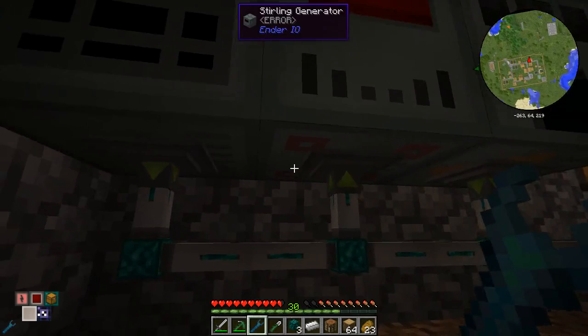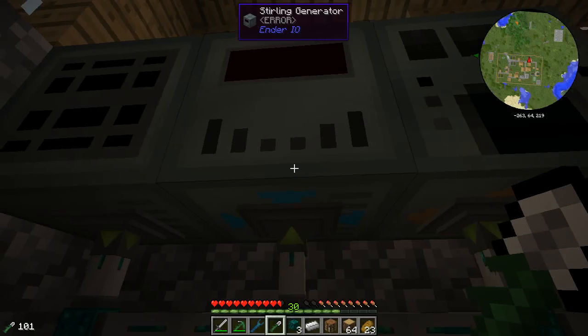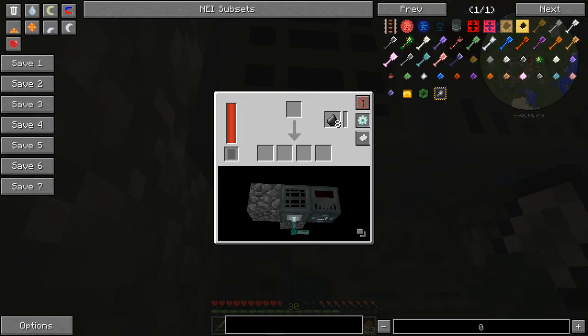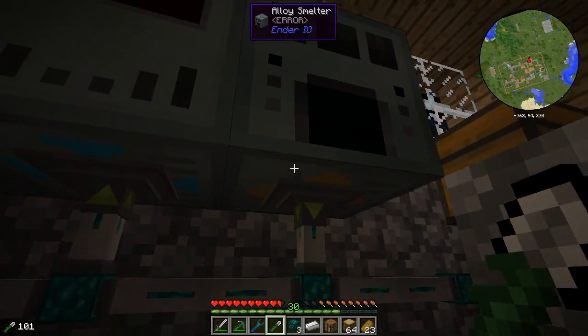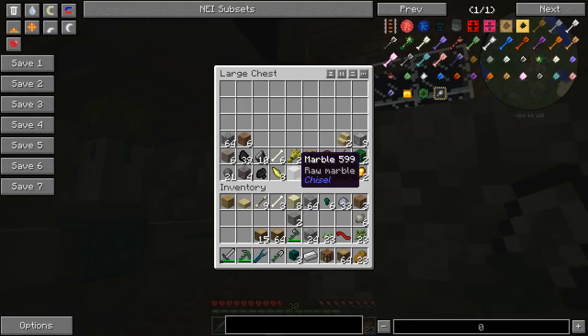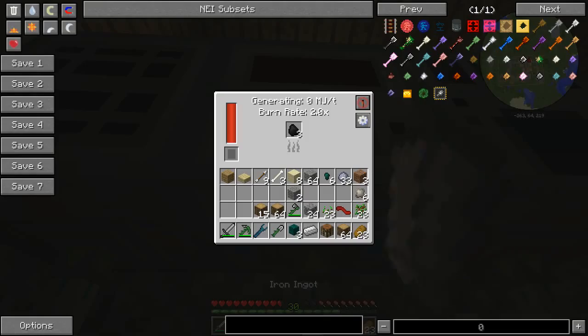Whoa, no, what have I just done? Okay, I think I've changed the output. Yeah, disabled. We want pull. Accidentally clicked on the wrong thing there. Push. That's correct. What do we have over here? So that should be working now.